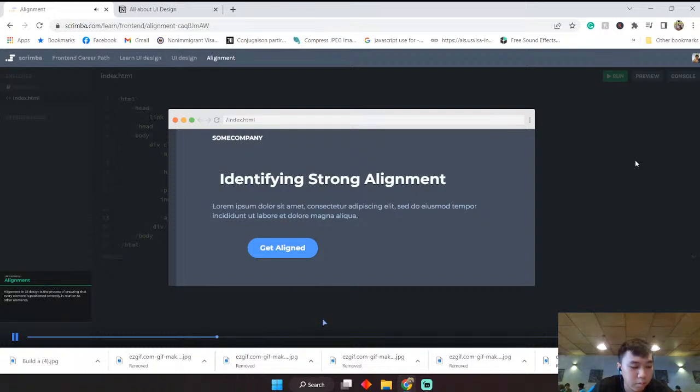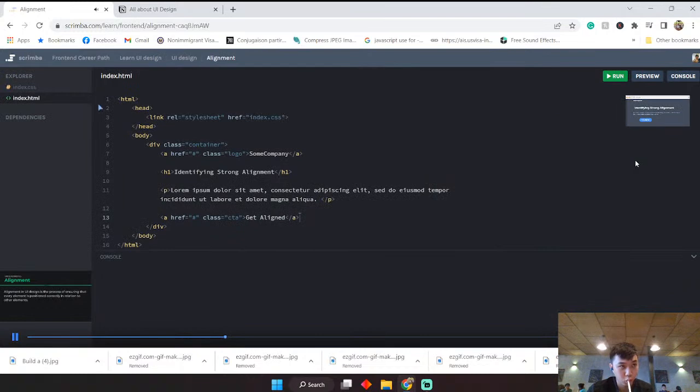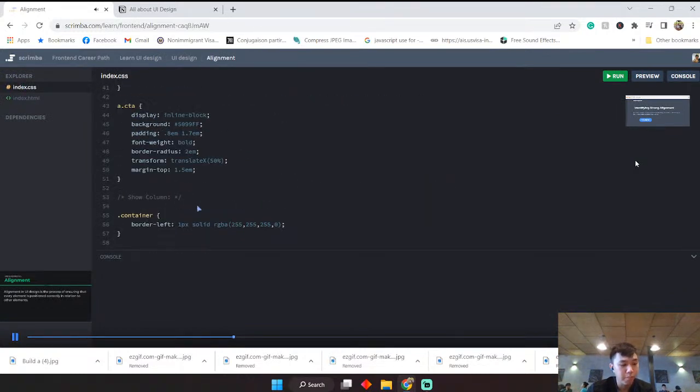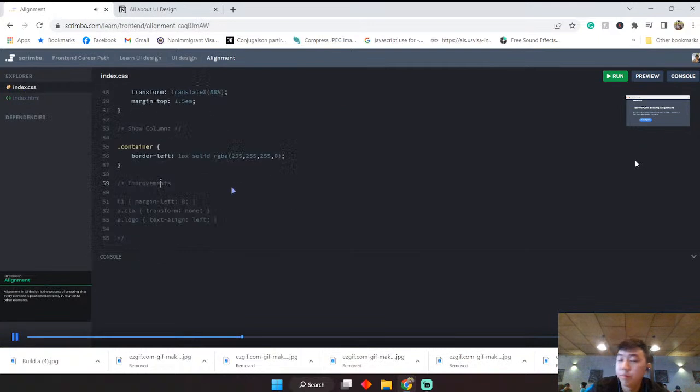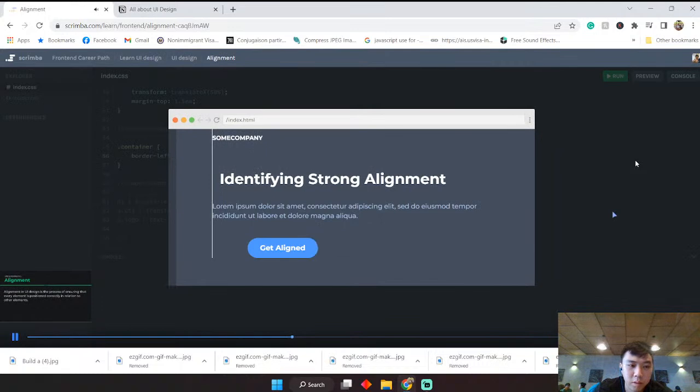So going back to our code, if I go to the index.css, we'll see I have the regular code to achieve this layout. And then at the bottom here, I have an improvements section right here, and also this column area. Now I'm going to change this alpha opacity to 1 instead of 0. And it's going to show us this column right here. And this column has a border, and you need to think of every element that is in your user interface as having a series of rows and columns.